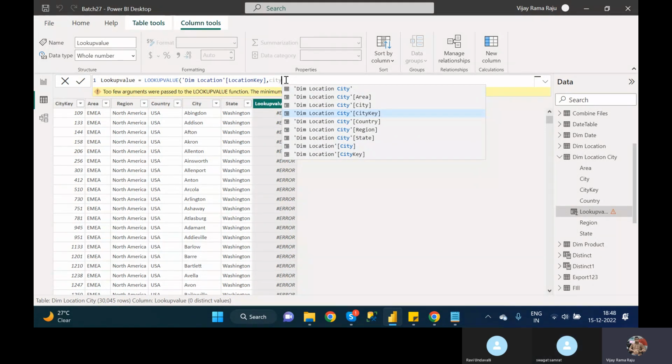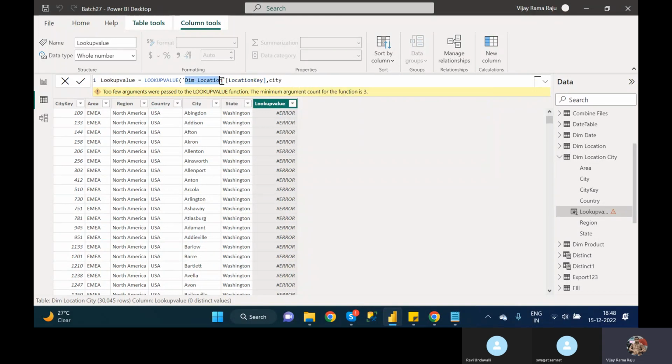First you have to mention it from dim location. In the dim location table, what is the common column? First you have to mention that particular related column here. Don't mention the other dataset's related common column first. That common column must and should be first from this table. You have to mention that common column.